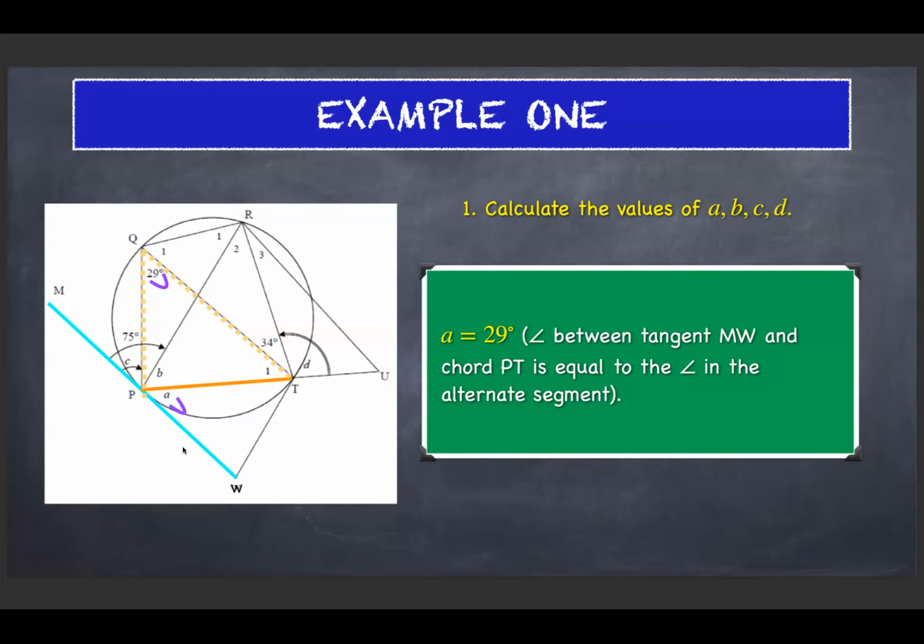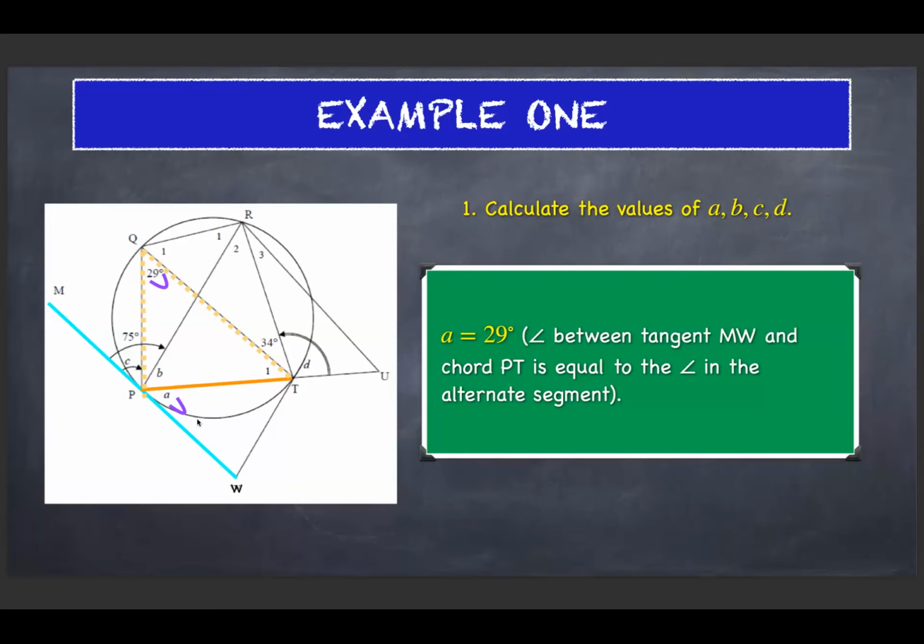So we can use the theorem that says that the angle between the tangent and the chord, the tan chord theorem, is equal to the angle in the alternate segment. And that would be this angle here, which is, as we've labeled before, 29 degrees. That's already given in the question, okay? So you've got your tangent, your chord, and the angle between them, which is A, and then you look at the chord and figure out what angle it subtends. That basically means you put your finger on P and T and go and touch the circle, following this up all the way over there, and you will see it reaches 29 degrees. So we can safely assume that A is 29 degrees, right?